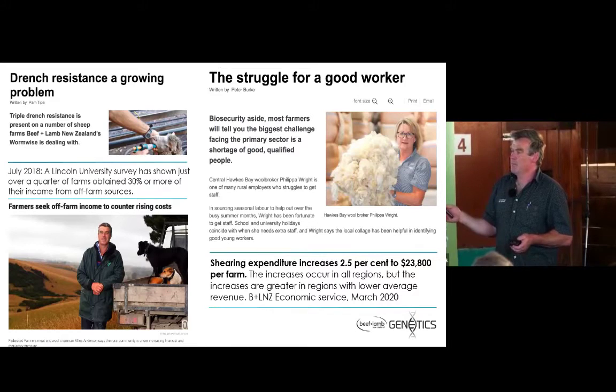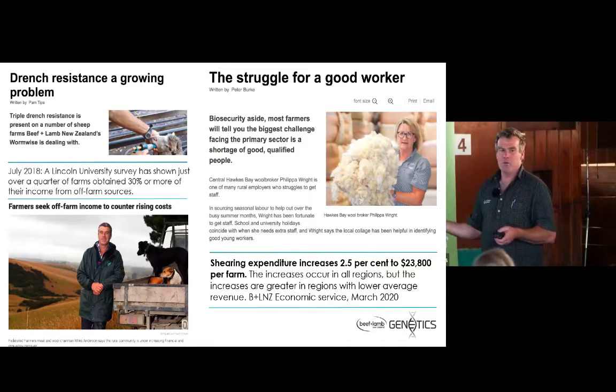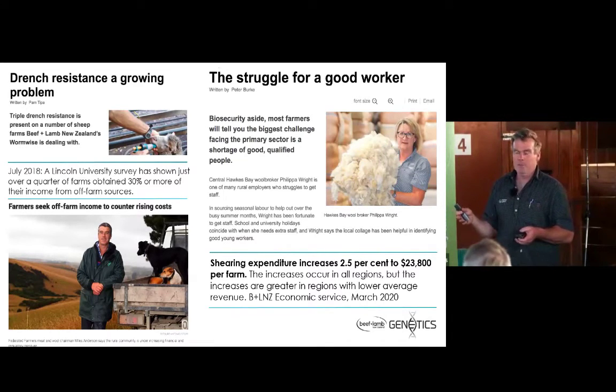And the other one as a stud breeder is the linkage, because if I've got my stud or even a group of studs that are measuring the traits, and a group in Southland are measuring their traits, and a group in Northland are measuring the same traits, unless there's some trial or progeny test going on to link those groups, you can't compare the genetics or breeding values from one flock to another flock. And so that's the origins of the central progeny test that started back in 2000. It was nothing to do with finding the best ram. It was to try and link the rams, link the studs, and especially across breeds, because no Romney guy is going to try a Coopworth just to get linkage so someone else can compare the genetics. So that's where Beef and Lamb come in and do the progeny test.